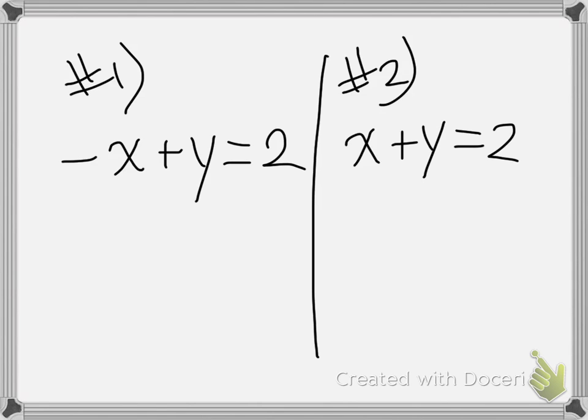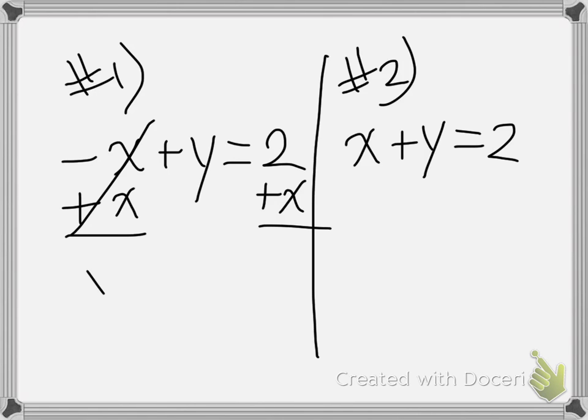Whenever you move a variable or a number, if you move anything to the other side of the equal sign, when you move something to the opposite side of the equal sign, you have to do the opposite, right? Only when you move it to the opposite side of the equal sign. So right here, this is a negative x. So what's the opposite of a negative x? A positive x. So I'm going to add x on both sides, right? I always do the opposite, okay?